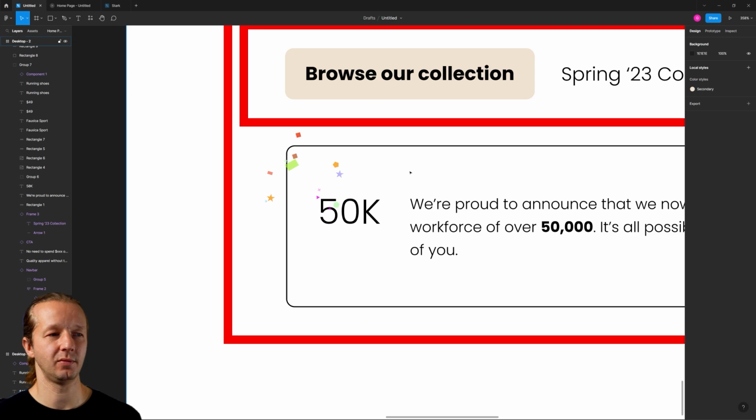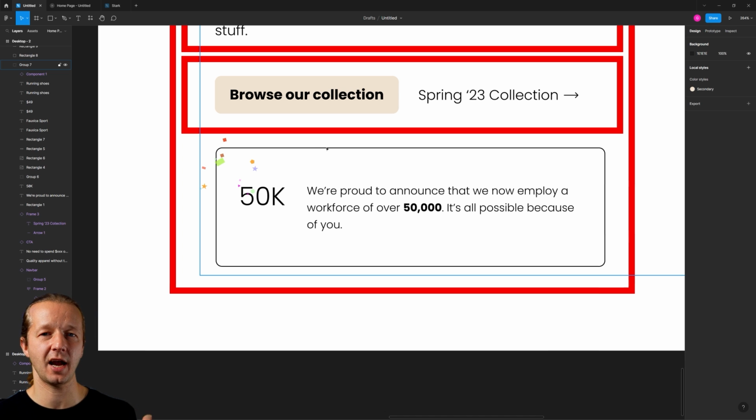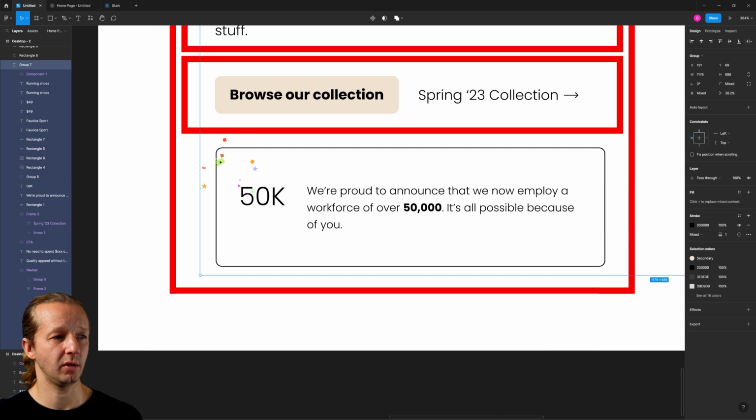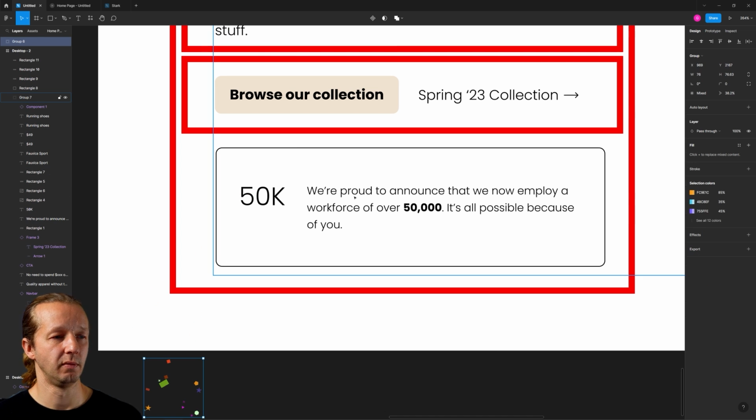Ignore that for now. We'll get to that, but we're going to ignore that. Just pretend it doesn't exist. It's kind of on top of stuff. Don't worry about accounting for that. I'll show you how to do that in CSS. So really, I only want you to focus on, let's just get this out of the picture, this area right here.